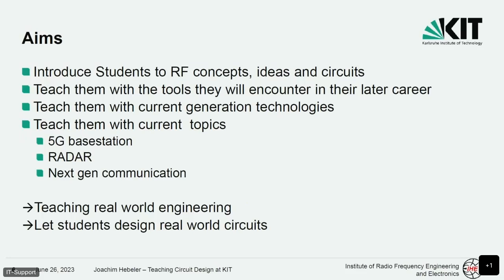We have all these radar groups working currently on 120, 140 gigahertz radar systems. It's a very interesting topic, and it's something that's very interesting for the future. Next-gen communications, joint communications and sensing, some very high-speed optical fiber links. There's a lot in there that we want to teach students: that there is this whole world, this whole industry, this real immense market.